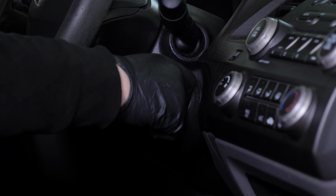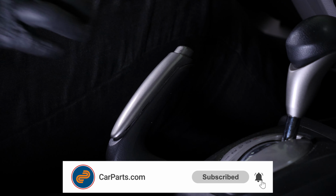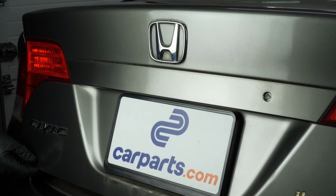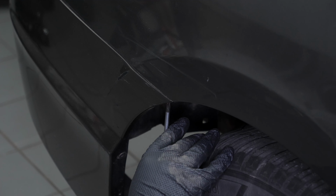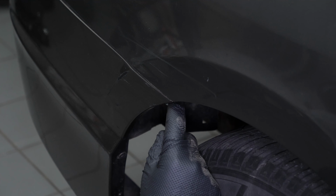Turn your engine off and set the parking brake. Pull on the trunk release handle and open the trunk. In the wheel arches, using a Phillips screwdriver, unscrew the 2 screws holding the rear bumper cover to the rear fender and body.